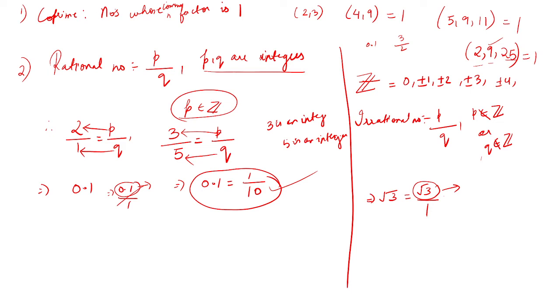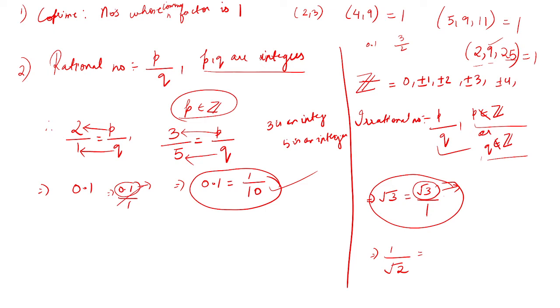See, integers are just plus minus 3, not plus minus root 3. So is root 3 an integer? No. So that means this given root 3 is an irrational number, because it may be in the form of p by q, but it's an irrational number because either your p is not an integer or your q is not an integer. Clear? So even numbers like 1 by root 2, okay, is this an integer?